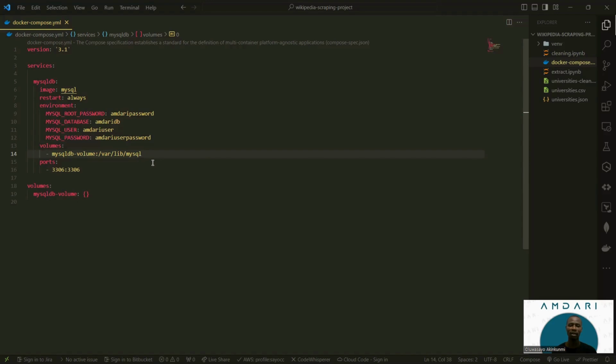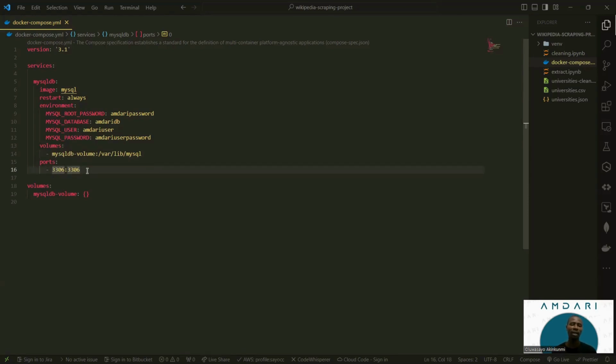That means I have MySQL running on port 3306, which is the default port for MySQL. When the container is started, MySQL will be running on port 3306 within that container. So in order to map the port for the container to the port on my local system, I have to do this port mapping.